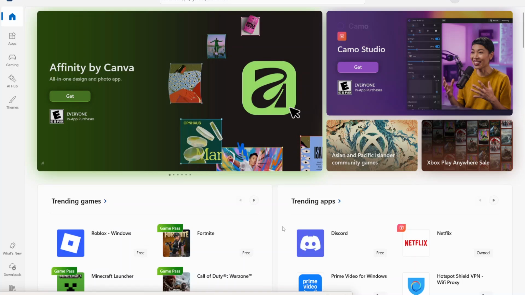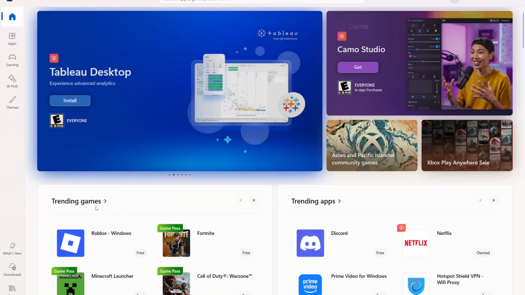In today's video, I'm going to teach you how to download and install Microsoft Outlook on your PC. Get ready to streamline your communication by having all your emails organized in one place. Let's dive in and get started with this straightforward process.